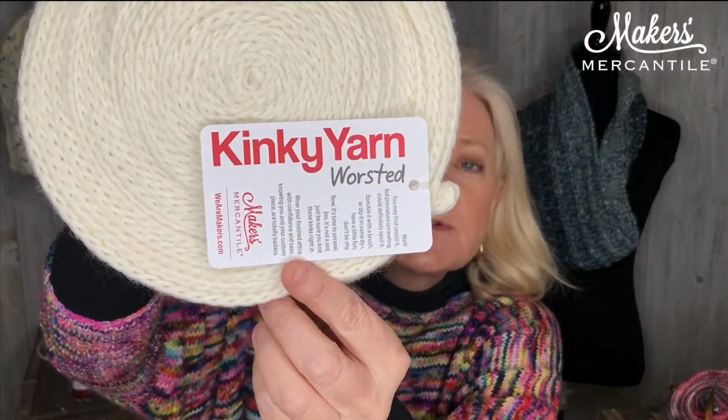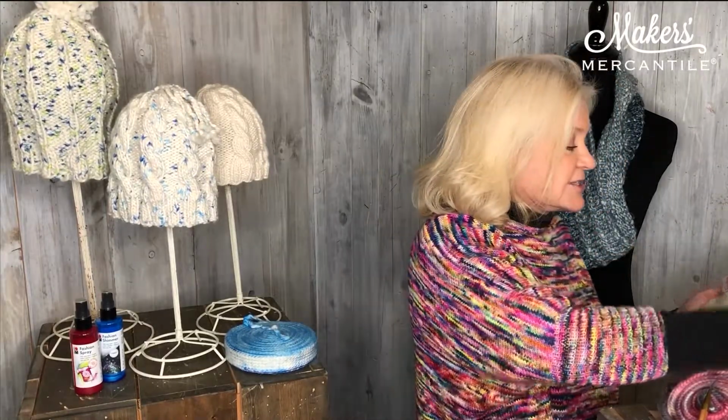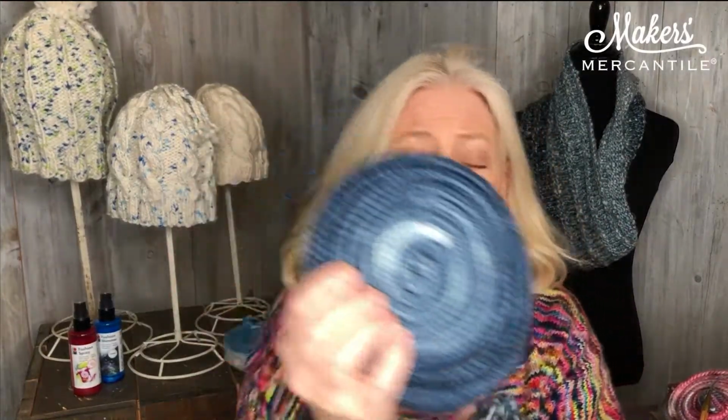This is a Makers Mercantile exclusive yarn that comes in three weights. It comes in the original bulky, it comes in a worsted, and it comes in a fingering or sock weight. Each weight is going to consist of a coil. As you can see, this is a coil. It is not a ball, it's not a hank, it's not a skein, it's not a cake, it's a coil.